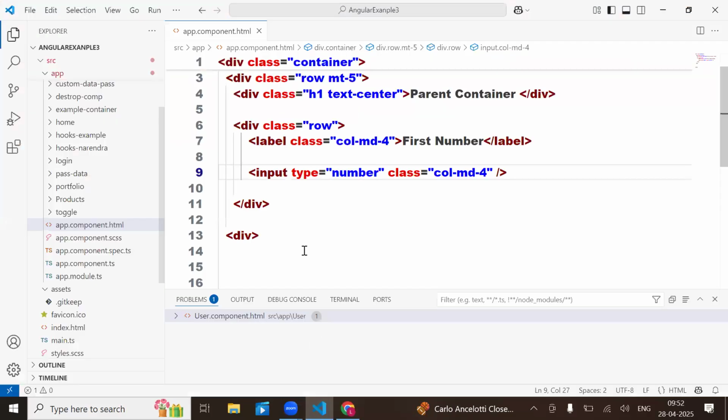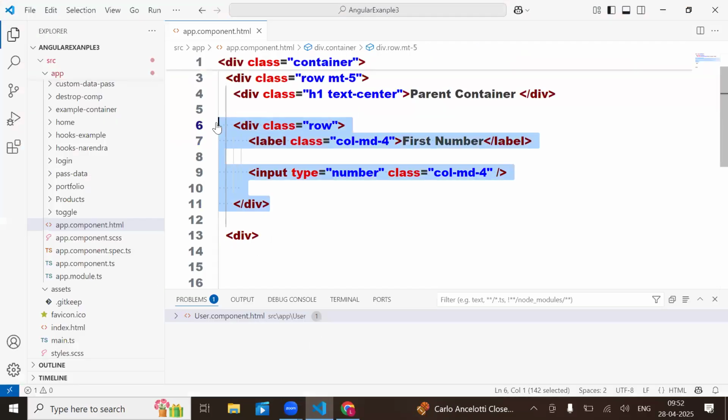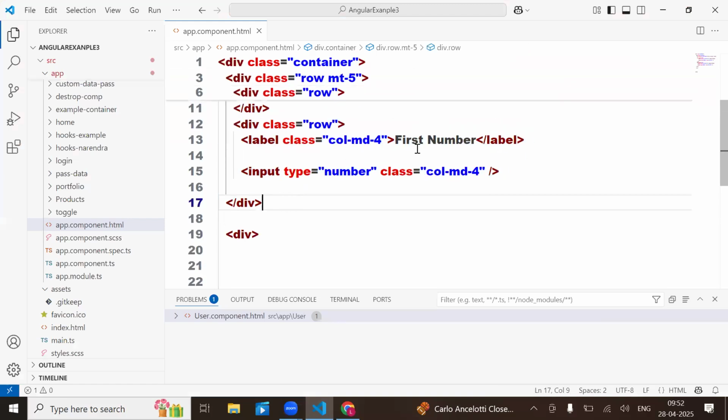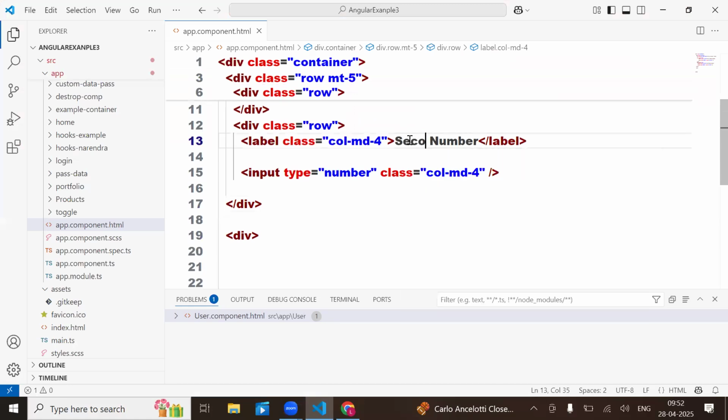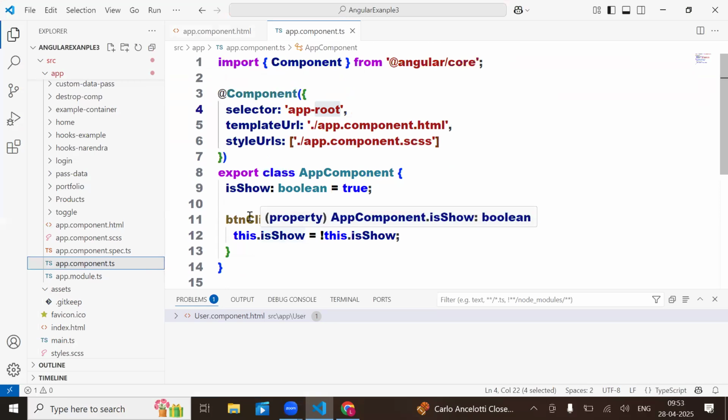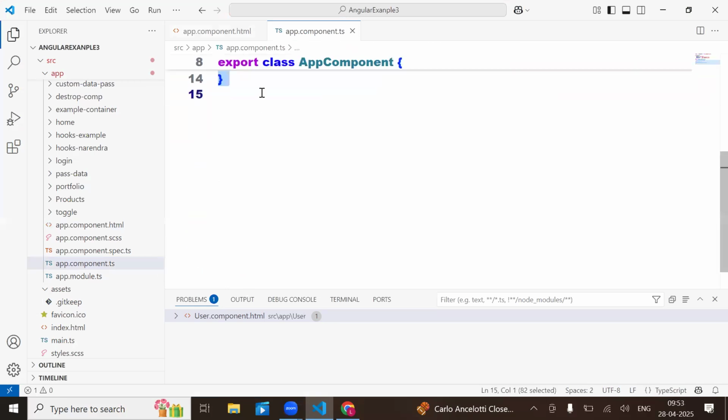Okay, time being, don't waste the time. My intention is to come up with a concept. Okay, now tell me, whenever I enter a number in this particular input, I need to hold the value in a variable. So for that, what do I need to do in the app component? What is the logic I have to write in the app component? Can anyone tell me?